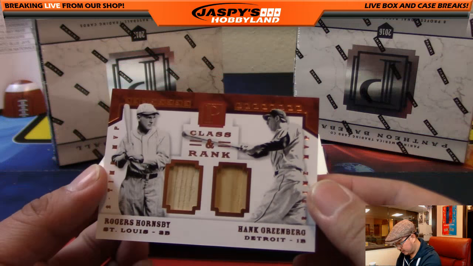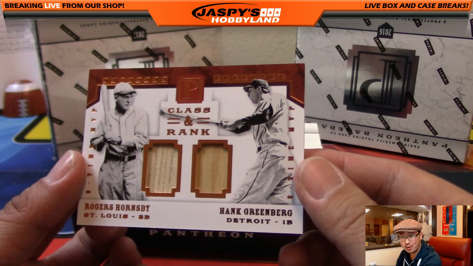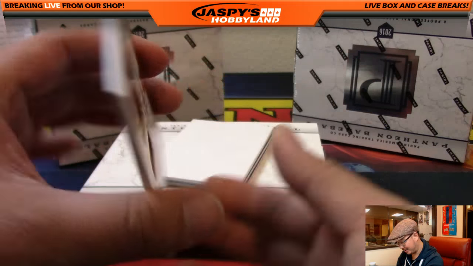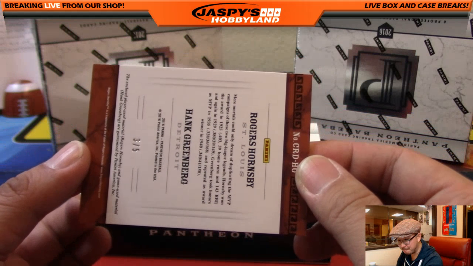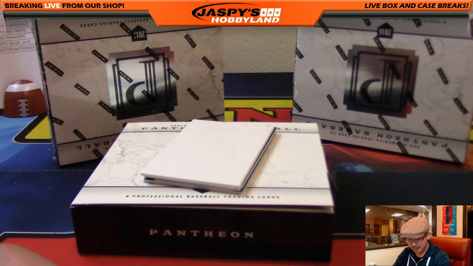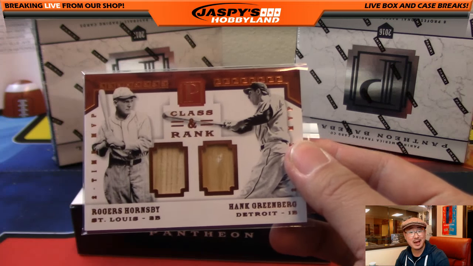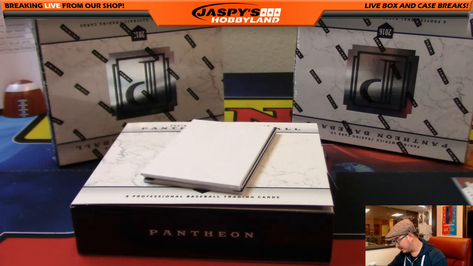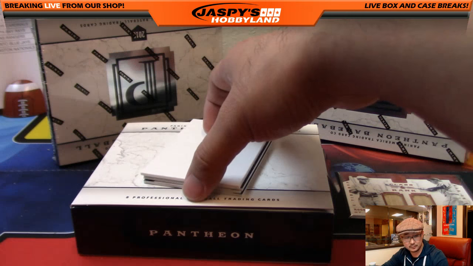We've got Class and Rank. Dual relic, check that out. Rogers Hornsby and Hank Greenberg. 3 out of 5. That's going to be a trade whistle for someone. X-Man has the Cardinals. I'm all choked up. And Tigers is Tim. X-Man and Tim, two Missouri boys going to be battling it out in the randomizer for that one.